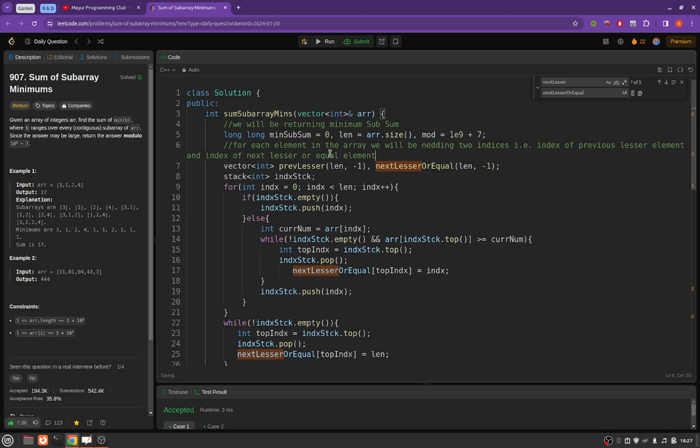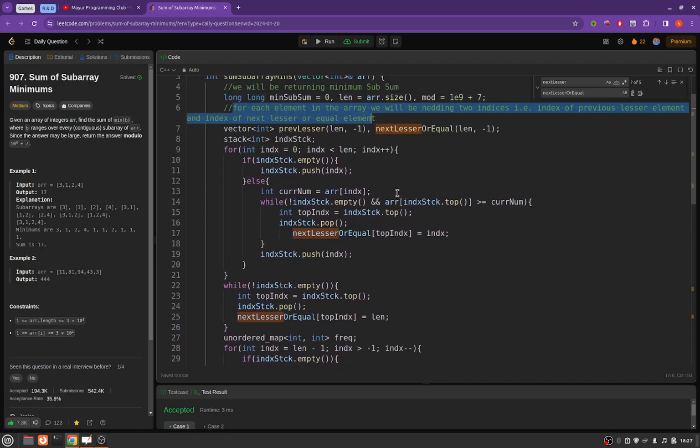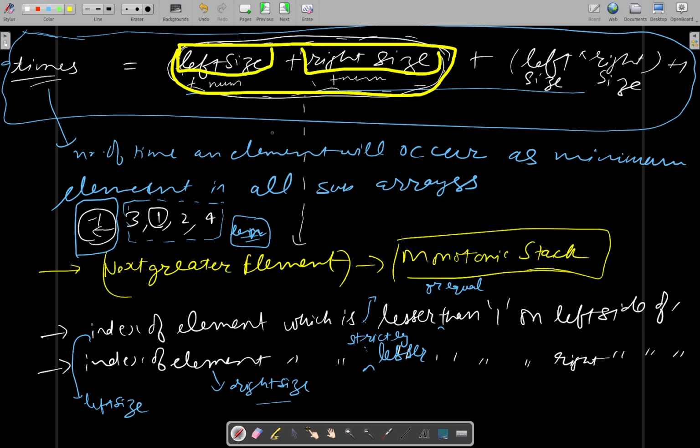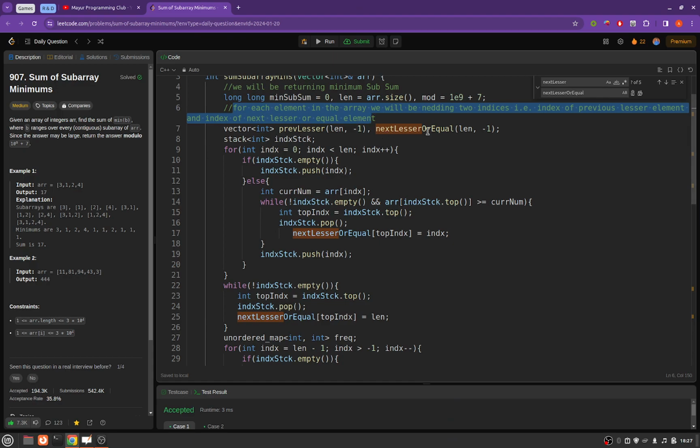Why are we requiring these two values? Just to get the value of these two: left size and right size. These two we have to calculate. So that's why we need the index of the previous lesser and the next lesser or equal.